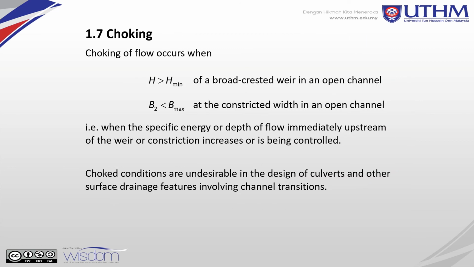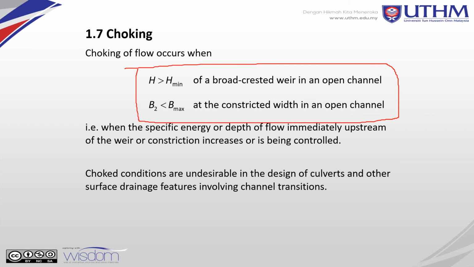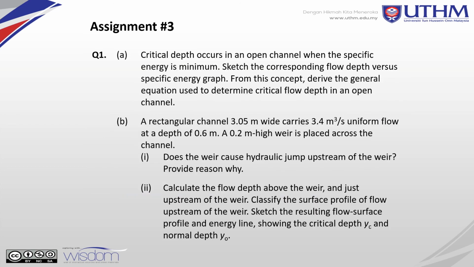Choking flow occurs when H is more than H minimum of a broad-crested weir in an open channel, and B2 is less than B maximum at the constricted width in an open channel. Shock conditions are undesirable in the design of culverts and other surface drainage features involving channel transitions.